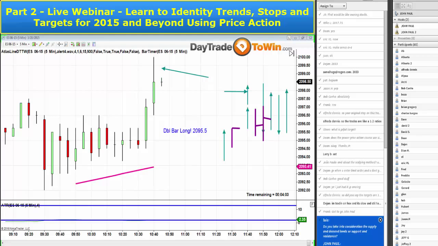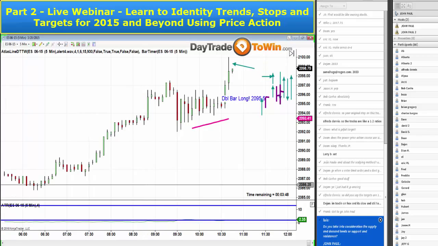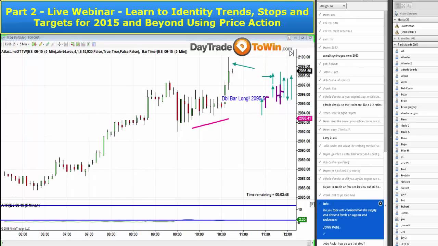Lewis, you take into consideration the supply and demand levels of support and resistance? I would say if it's major support or resistance, Lewis, especially if you're looking at the daily chart with the highest highs, obviously, double tops, double bottoms, it's something that you know exists, right? I don't really take it into consideration as part of what I do, so I would say no. It's not something that I focus on. I know it exists, and I just take the setups and the trades based on the rules. And if the rules dictate that major support or resistance is something I have to be careful with, then I'm going to adhere to the rules.